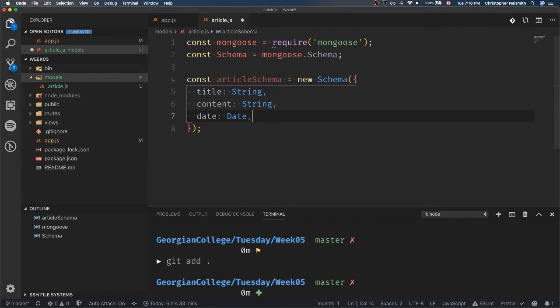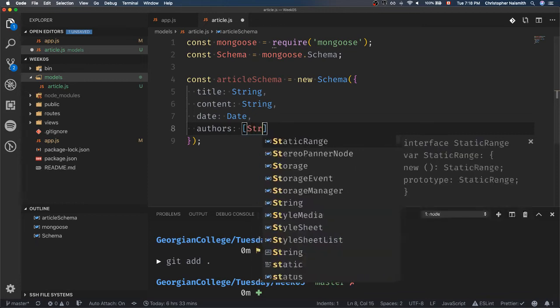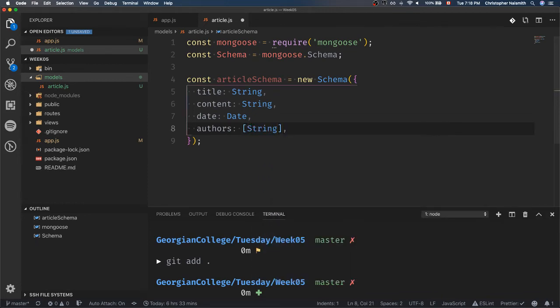As you can see, this gets pretty easy. Something else that we could do that is a little bit different: an article is usually written by an author. Someone writes an article. But what if there are multiple people that end up working on the same article? Obviously, you have copywriters, you have editors, all that sort of stuff. So in this case, we can say that it's an array by using the square brackets and saying that it's an array of strings.